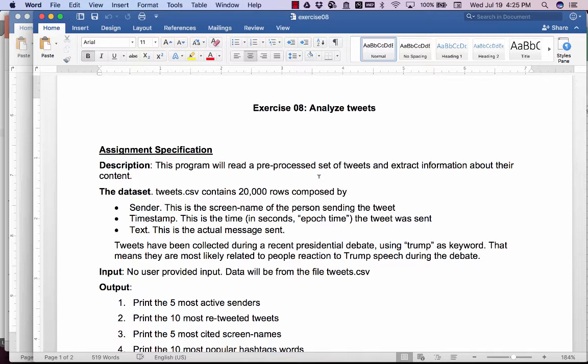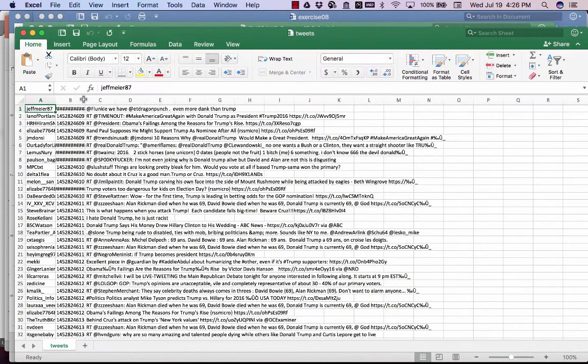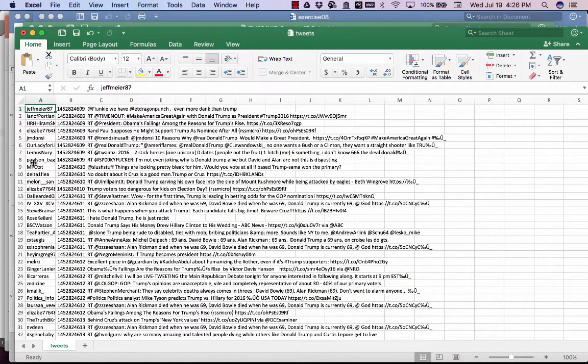So the program will read some pre-processed tweets and will extract some information about the content. Let me go for a second to the tweets. So those are the tweets. Tweets are basically with 3 columns. One is the sender, one is the timestamp.